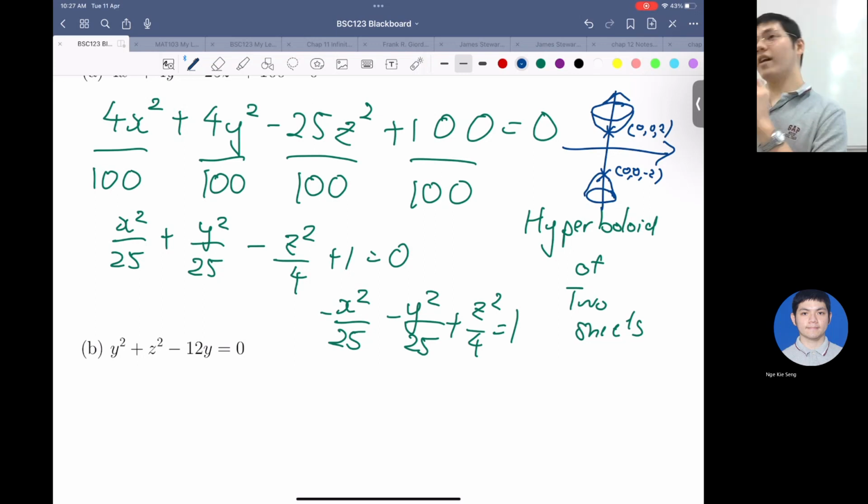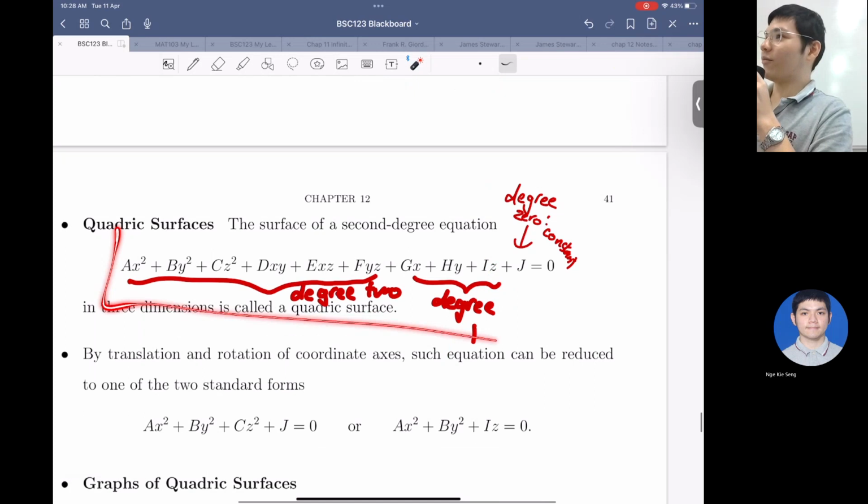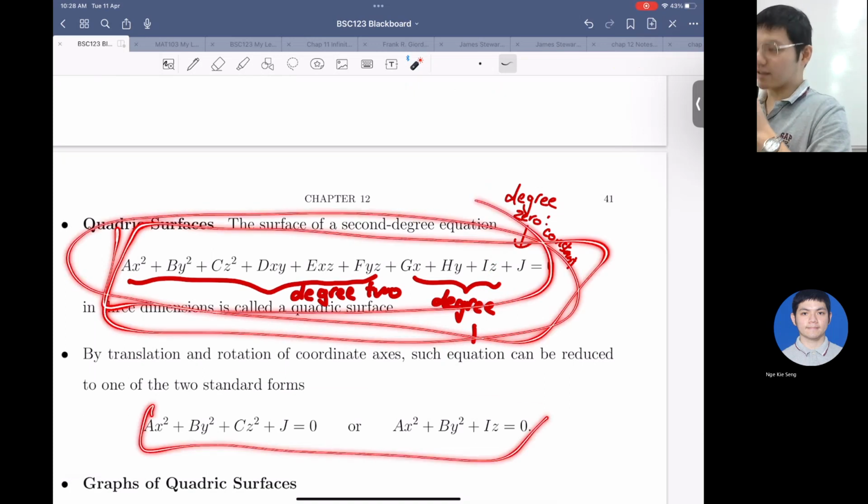Actually this question is not as hard because this is centered at the origin. Remember, these 6 types are centered at the origin. So we still can do the shifted case. You can imagine shifted is x minus x naught, y minus y naught, z minus z naught. So you can shift. Not only can you shift the center, you also can shift the axis. Then this will return back to this very complicated form. Otherwise you just need to look at these two.